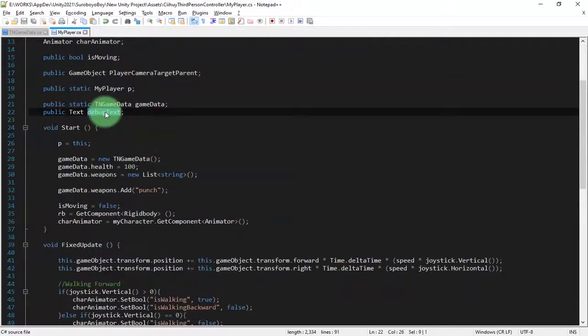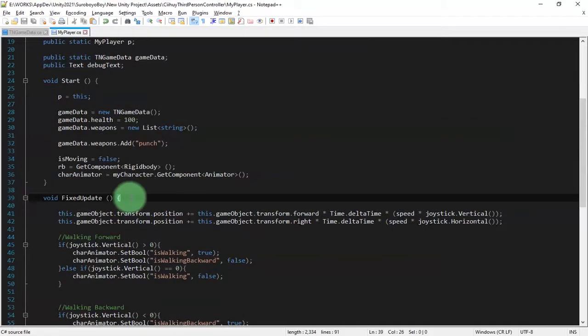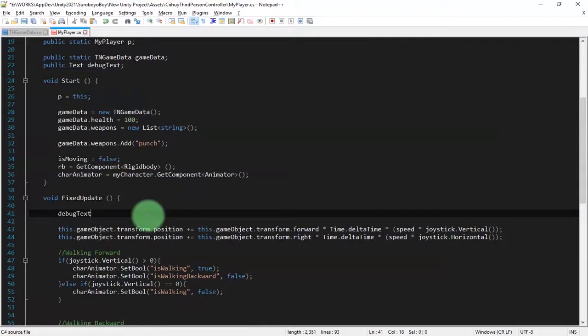And here inside FixedUpdate, I will update the value of debugText dot text equals current game data.